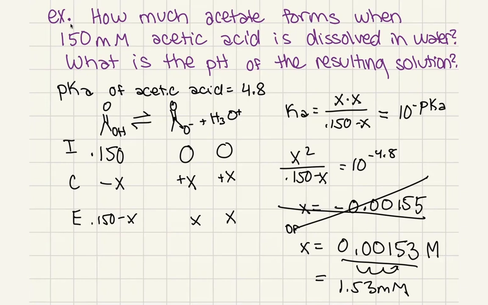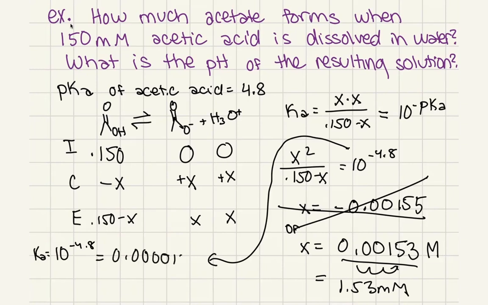And in fact, the Ka is going to tell us about how much would get deprotonated if we were to just dissolve it. And when we figured out our Ka, we didn't do it explicitly, but let's go ahead and do that now. Instead of just saying 10 to the minus 4.8, let's see what this is. So Ka equals 10 to the minus 4.8, and if we do 10 to the minus 4.8, we get 0.1234158. So really, really small.